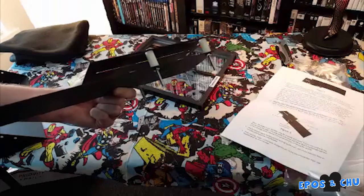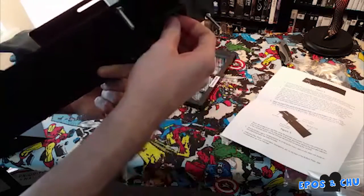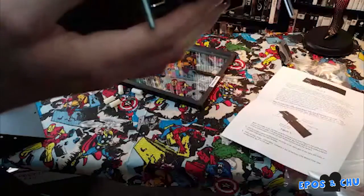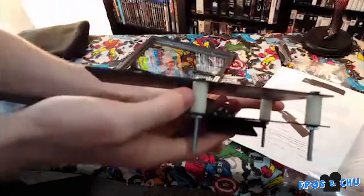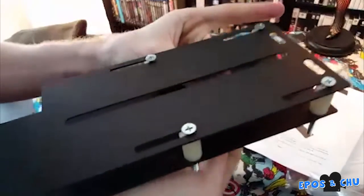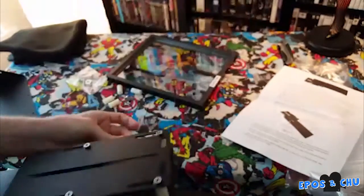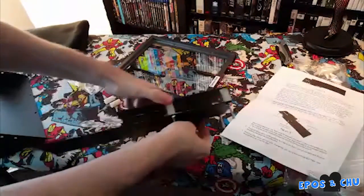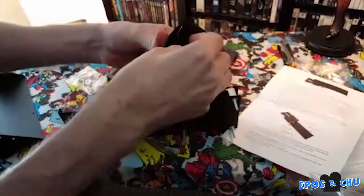How am I supposed to get my hand up in here? You crazy... Oh my god, I don't see how this is going to work. This tripod screw is pretty awful, and it doesn't fit through the metal here. I may need to go get pliers. Yeah, I'm gonna go get pliers real quick. Hang on. That may help.